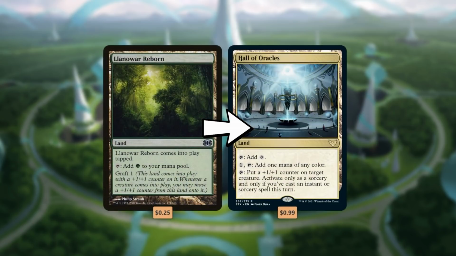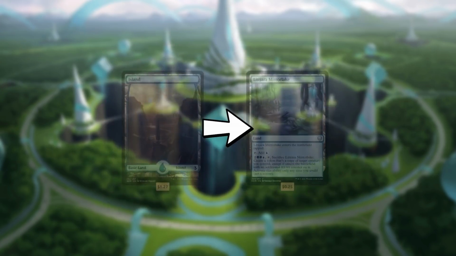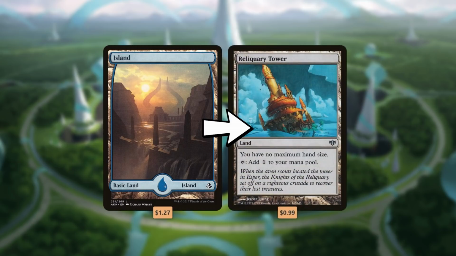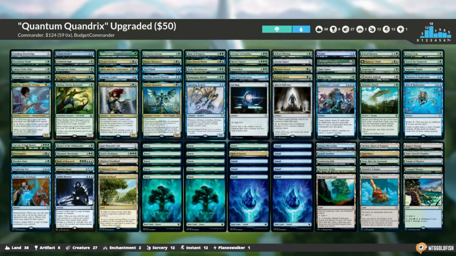Then we're replacing Llanowar Reborn for Hall of Oracles, which in my opinion is just a better land in this deck. Finally, we're replacing an island for Lidyara Mirror Lake, which has fantastic token synergy in the deck. And we're taking out an island for Reliquary Tower because this deck is full of burst draw, can easily draw 10 or more cards in a single turn, so discarding down to hand size would be really rough, so Reliquary Tower is fantastic here. And now here's how the deck looks like with all the swaps made.